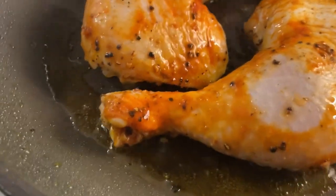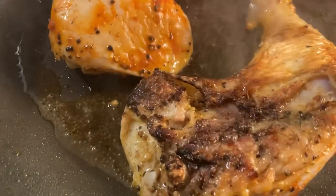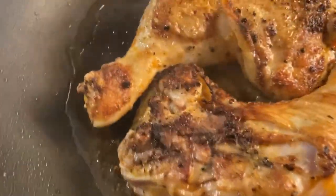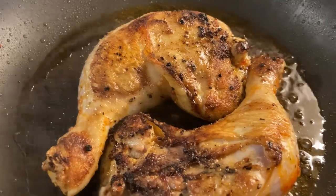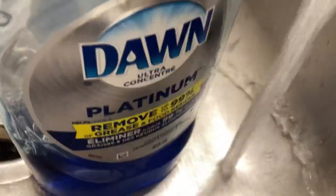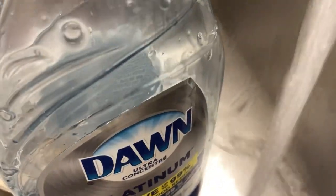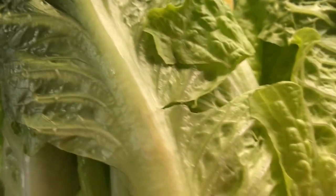Okay, it's been 5 minutes. I think I'm going to turn these over for the sear on the other side. Okay, and now I'm going to cover it and let it cook for probably another 15 minutes on a slightly lower heat. So I was just washing off these tongs in some hot soapy water with Dawn. So while the chicken and rice is cooking, I'm going to go ahead and shred this lettuce into bite-sized pieces.